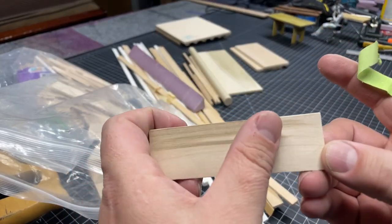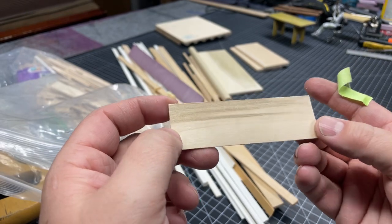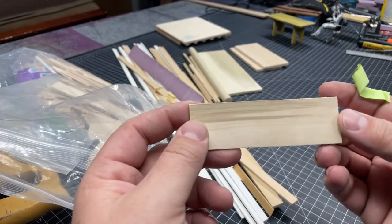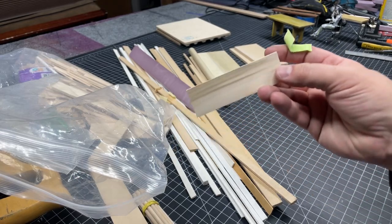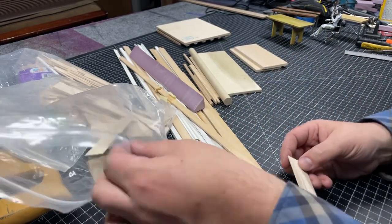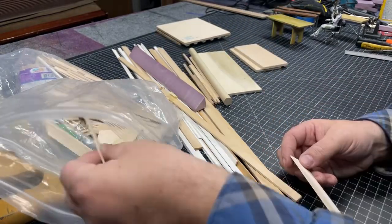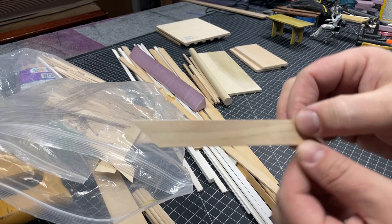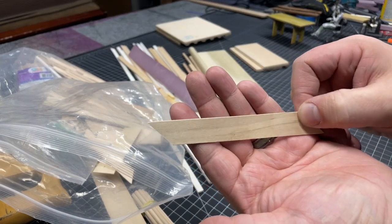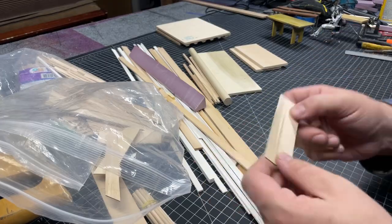And if you find little grain patterns you like, you can use this stuff. It's cheap, but it's effective. So who cares? If it looks good and it's strong and does what you need, it doesn't matter. Another example of an attractive looking grain pattern, like a wave in there. If you stain that a pretty color, it would look nice. So maybe we'll use this.